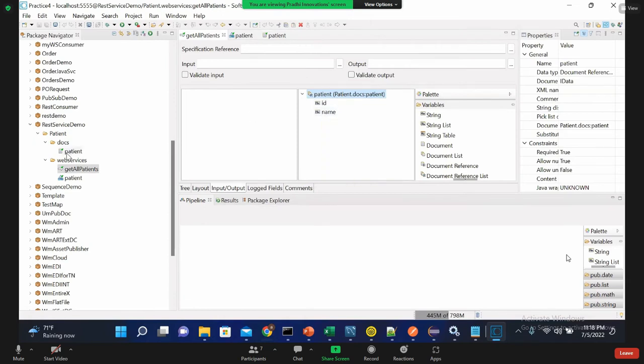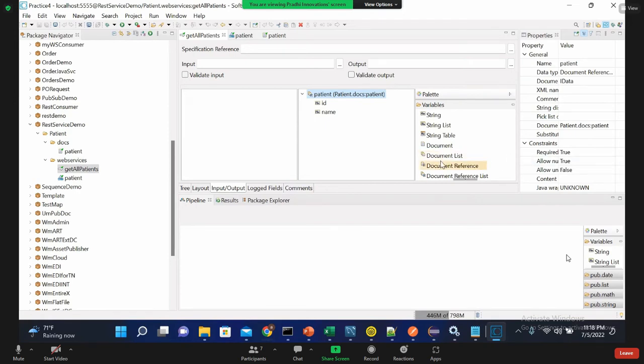So I used this patient as a document reference list, because I wanted a document reference list. If I use document list, you have to create all the fields here only. You cannot use the same structure in multiple places, because you have to copy paste everywhere.